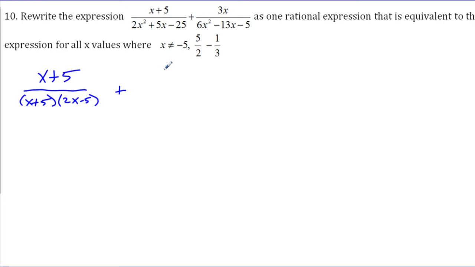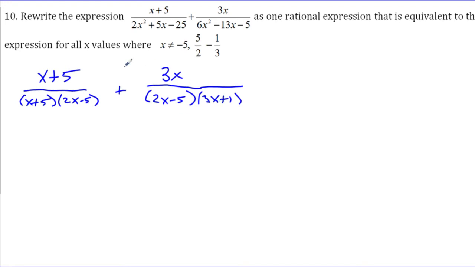My second fraction, again, I'm going to leave the numerator alone, and I'm going to factor the denominator. This expression is AC factorable again, and it turns into 2x minus 5 and 3x plus 1. So here's where this one becomes a little different. I'm looking at my factors, and I'm noticing that they both have a 2x minus 5. That's good. The second one's got a 3x plus 1, which is not showing up in the first one, and the first one seems to have an x plus 5, which we need to bring over here.